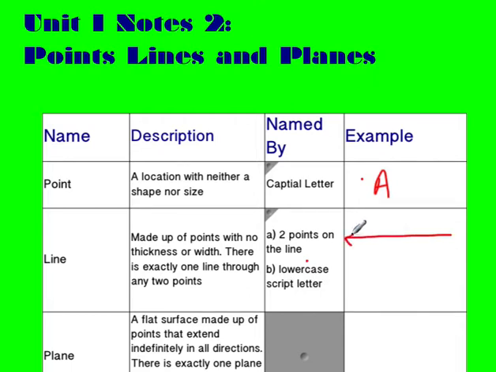So if we have a line, let's say on that line we have point P and we have point Q. Okay, so we could call this line PQ and we put a little line over the top of it. We could also call it QP with a little line over it. Now sometimes next to that is a cursive letter or the letter L. So we also could say that that is line L with a cursive letter. So capital letters, non-cursive, designate points. Okay, put 2 points together, put a line over it, and that's one way that you can label a line as long as those 2 points are on the line.